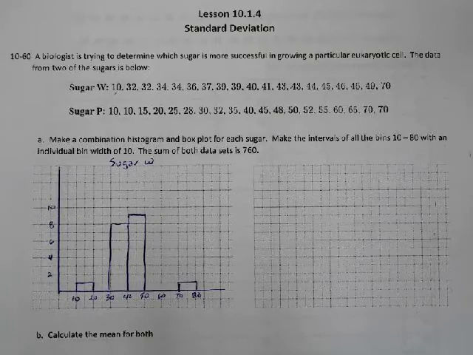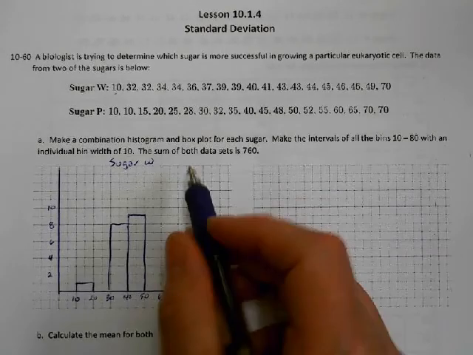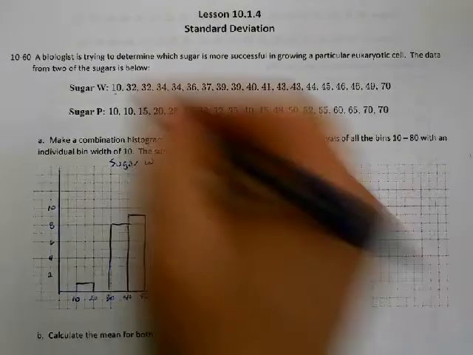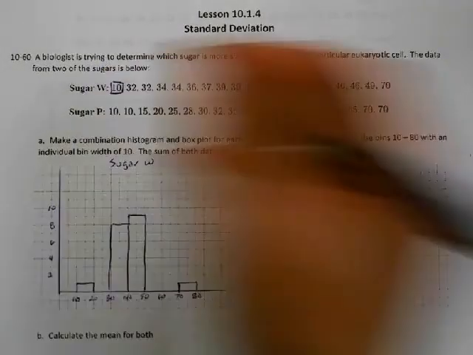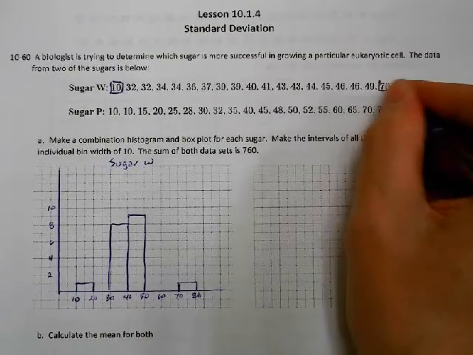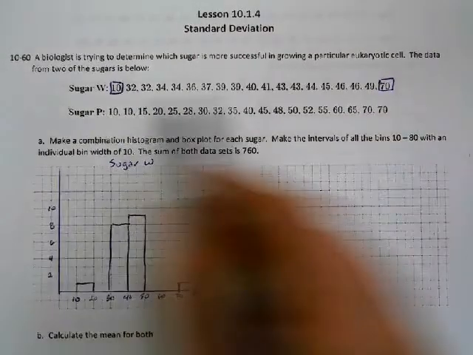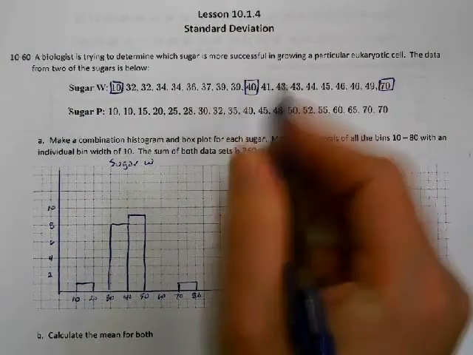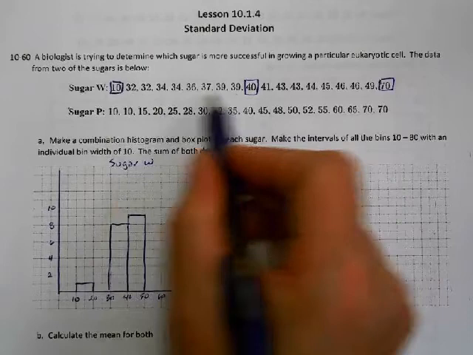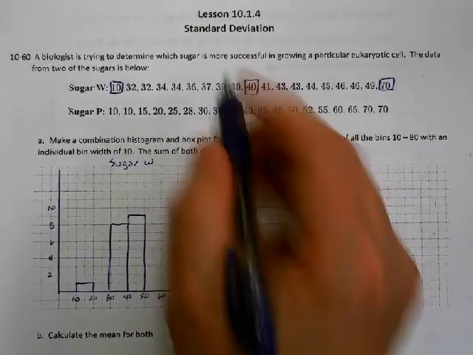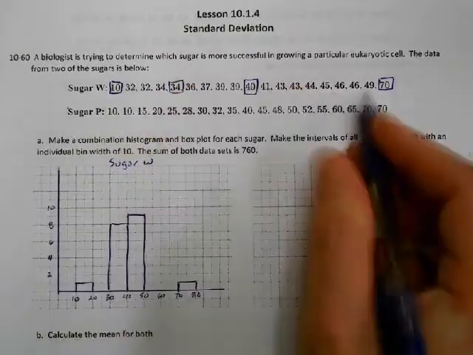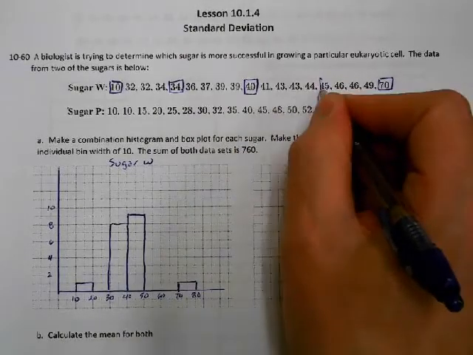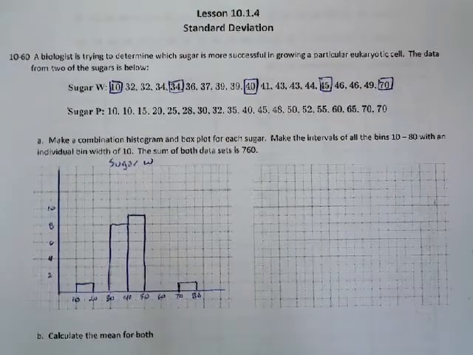We're supposed to also do our box plot. It doesn't say modified, so it's a regular box plot that's going to have outliers in it and everything. This would be the minimum. This would be the maximum. There's 19 numbers here, so this is the very middle. The middle of this data, there are 9 numbers here, so the middle of this data is right here. Then up here, not counting the 40, there are 9 numbers, so the middle of that would be right here. So there's my 5-number summary.